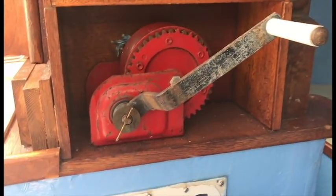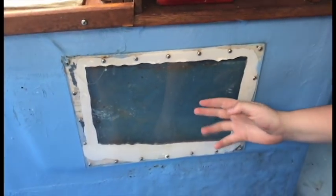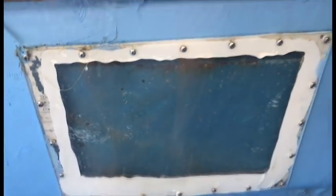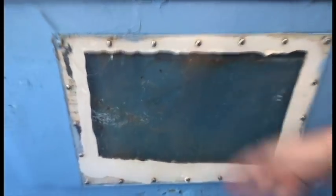This is the swing keel. You spin this thing to make the keel go down, and you can control it by this little glass panel, which is actually plexiglass, to where you want the keel. So if you're in shallow water, make it come up so it stays up there. If you're in deeper water, you want to put it more down.